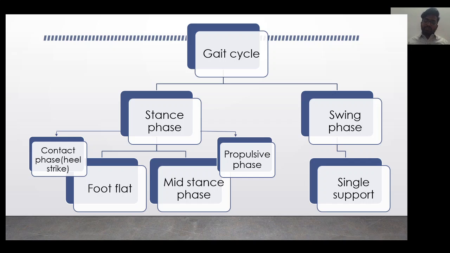Okay. So when you're striking using your right leg, your heel is striking the ground, and your left leg's toe is pushing off. It has not left the ground, but it has started to push off. So this is where the whole process takes place. Now we have foot flat. Foot flat is when your entire right foot, after the heel strike, is completely flat on the ground. This is where your weight distribution happens. This is where you're maintaining the forward momentum.